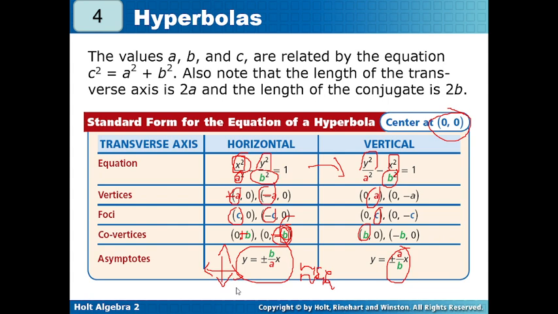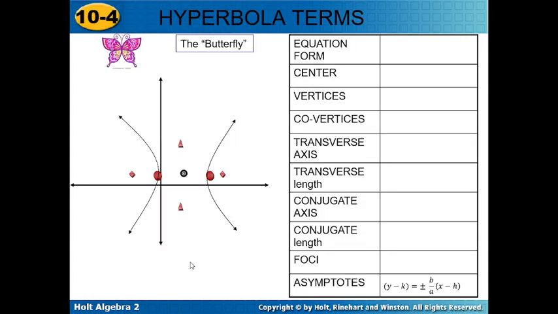For the other slide, I also have these hyperbola terms that you could use to be familiarized with. So this is when the center of your hyperbola is not at the origin, so you have the values h and k. The equation form for this butterfly, because it's horizontal, they are facing the left side and right side, correct? So the equation form here is x minus h squared all over a squared minus y minus k squared all over b squared is equal to 1.